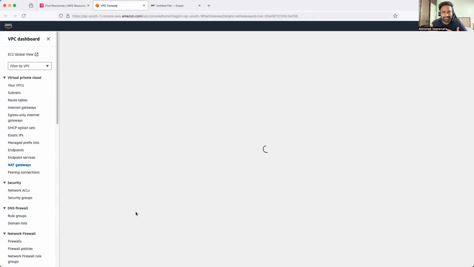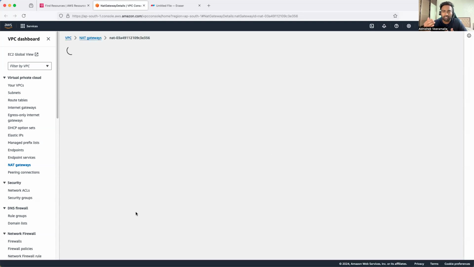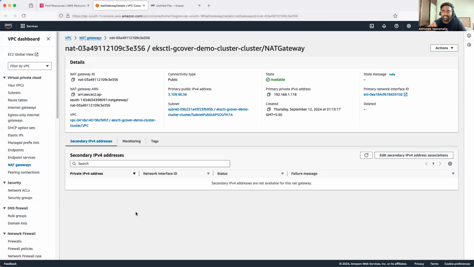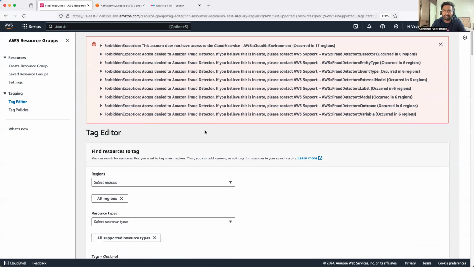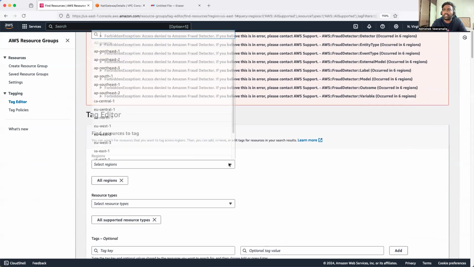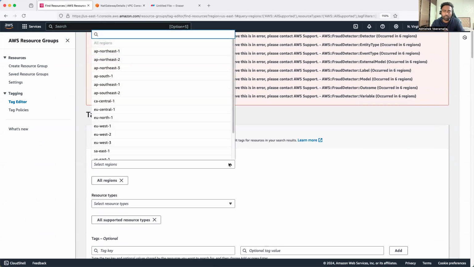Of course, there will be dependency issues because you are doing it from the UI, but I would say it is good if you run into dependency issues because you will understand what the dependencies of NAT gateways are, and which other resources you have to delete to delete a NAT gateway. So this is one good way of finding out what the different resources are, particularly if you are only using one region, which I would recommend for freshers or beginners.